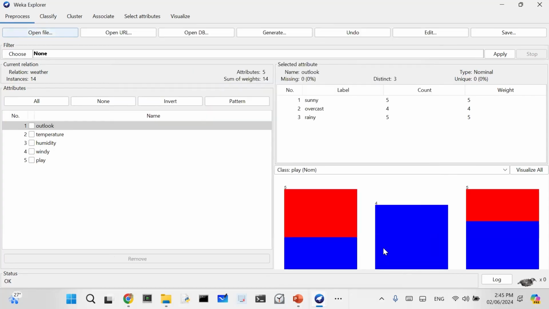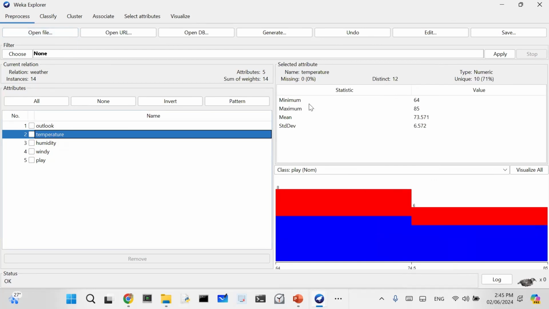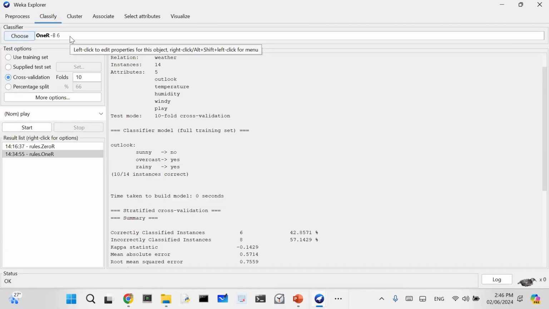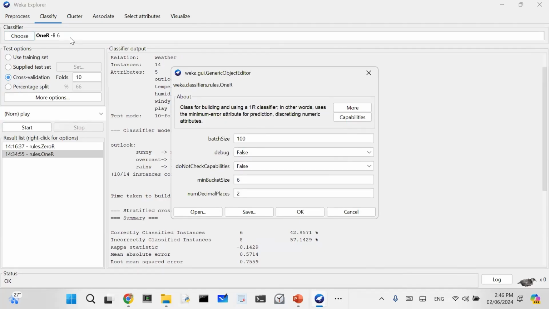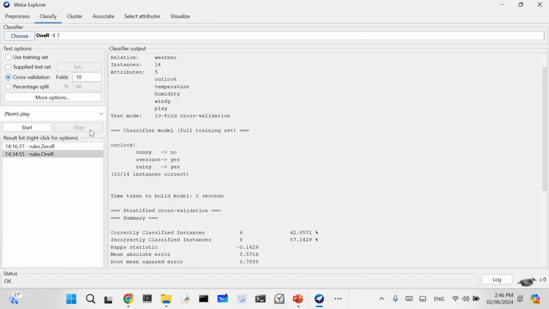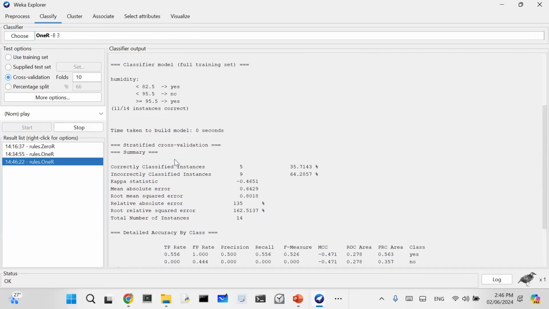Click on this. If you click on this, you will get a dataset like this. But if you look at temperature, it'll give you statistics because it's a numeric dataset. Same goes with the humidity. Now I go back and here we have to select OneR. Now earlier I had not considered this, but this B6 means the basket size, how many values you are going to allow. So I will put this as 3 because that's what we have discussed earlier. Now let me start running. If you do this, you will notice here, humidity is the outcome, right?